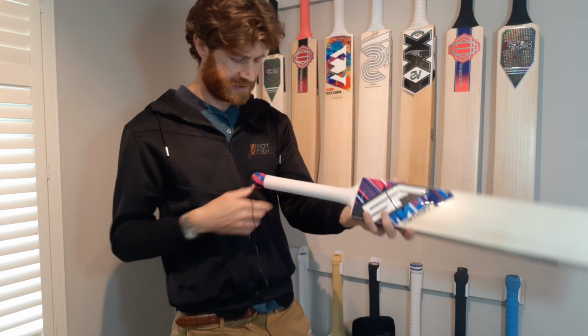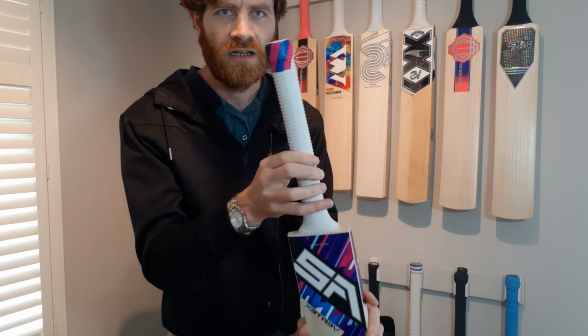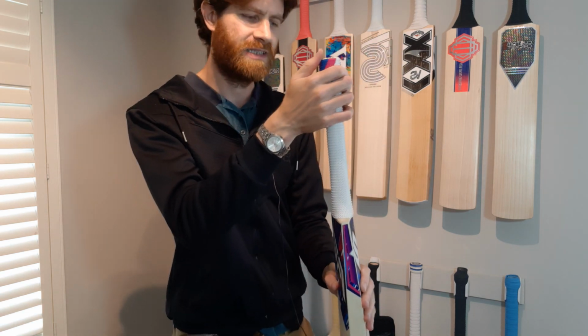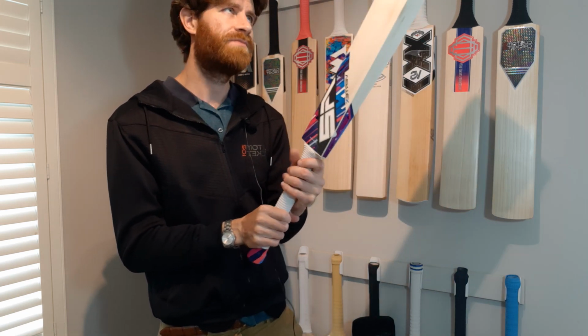I like these grips that they've included. It's a new design for A2, not a texture I've seen before really on any bat. Obviously the colour to match the stickers looks nice. Semi-oval handle at the bottom, so good if you're a top-handed or a bottom-handed player, really.